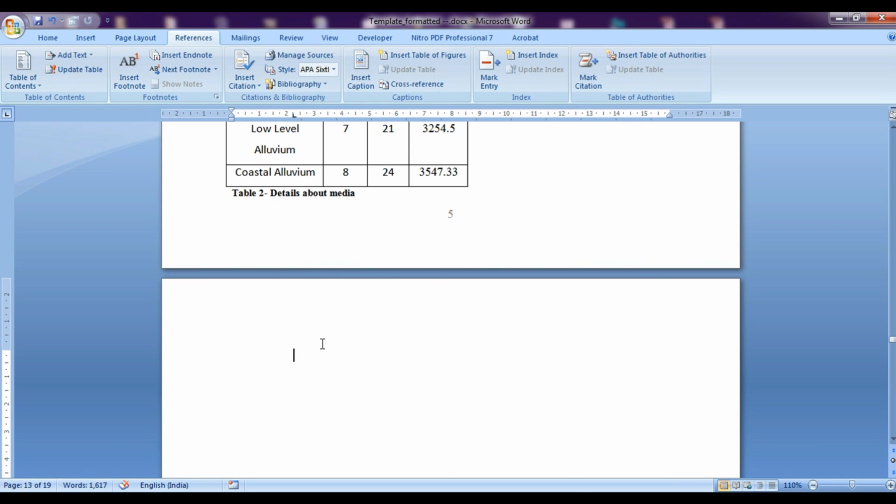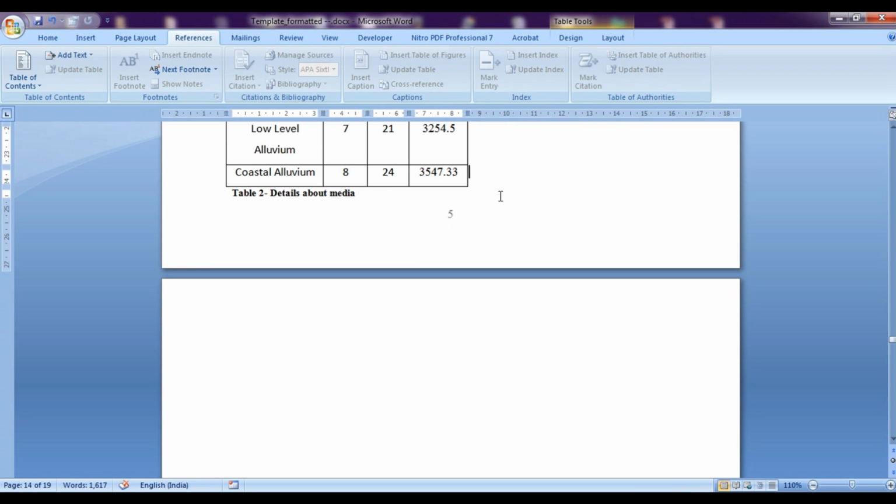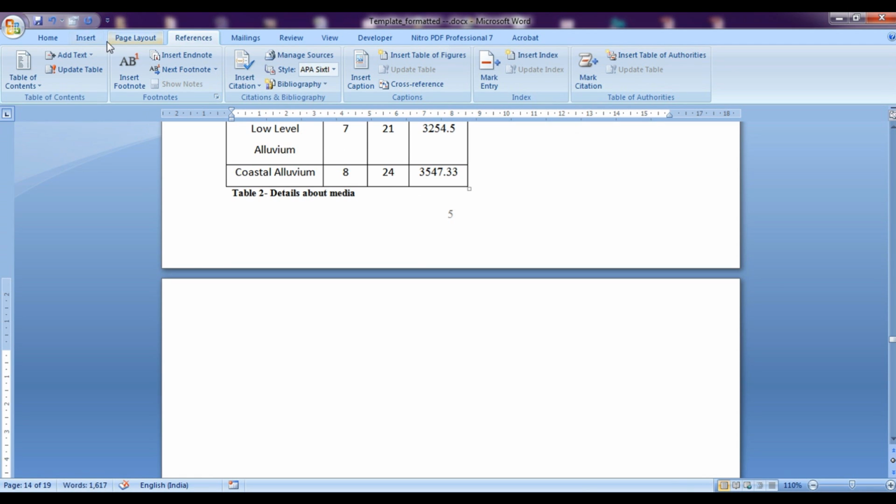Now say after this table, that is after this table I want to enter another table.